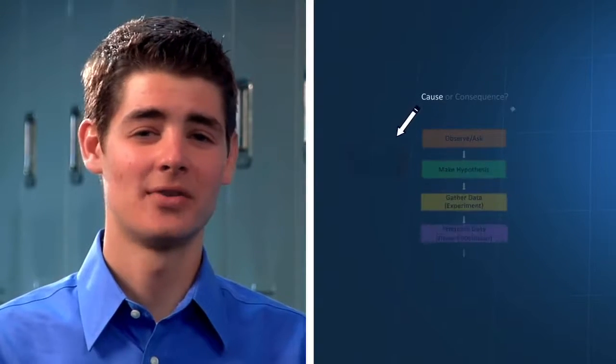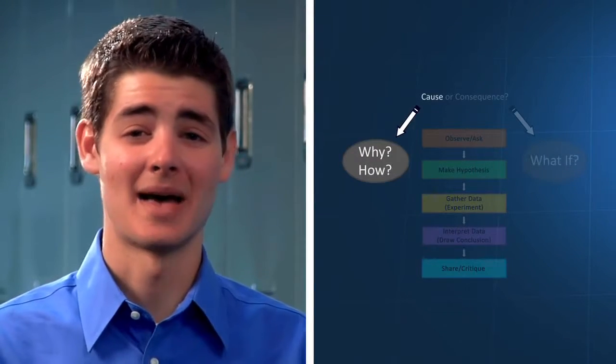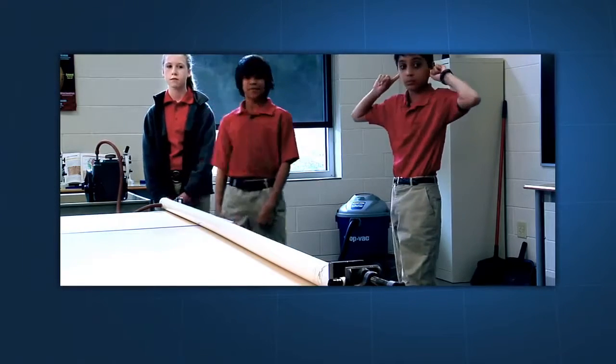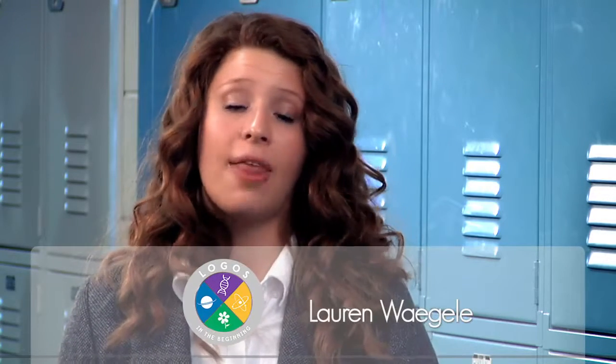Another time when science isn't as simple as we might think is when we're trying to figure out what might have caused something to happen in the past. When something happens right in front of us, it's pretty easy to figure out what happened. But often in science, that is not the case.